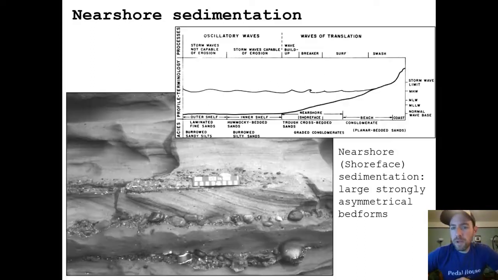So what some of these structures might look like is, for example, in a near shore face sediment, you might have asymmetrical bed forms. There might be some pebble lags or some gravel lags that are relatively well graded, but you likely see these cross-bedded, trough cross-bedded sands resulting from those asymmetric wave impingement scenarios here, right? And so that's a relatively common feature to see in a nearshore environment.